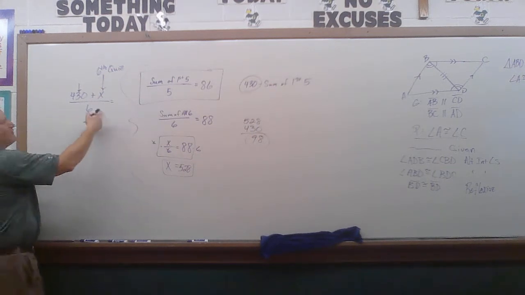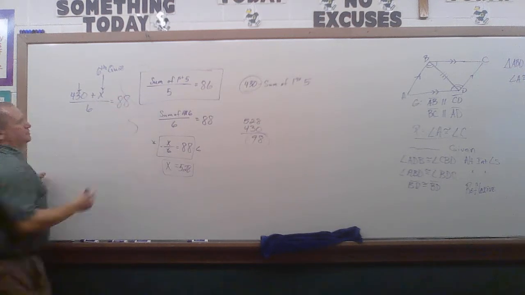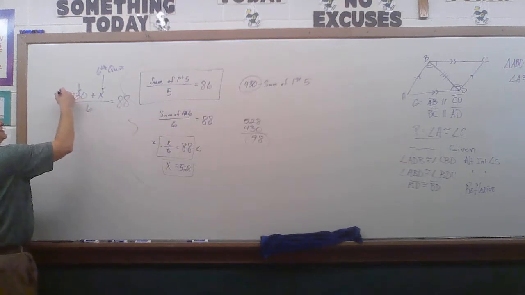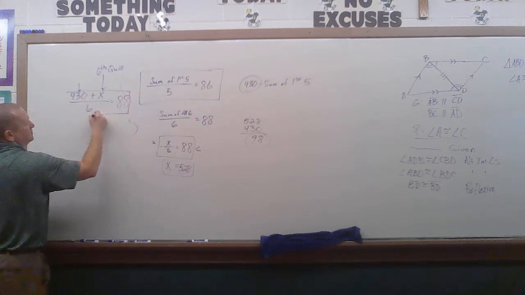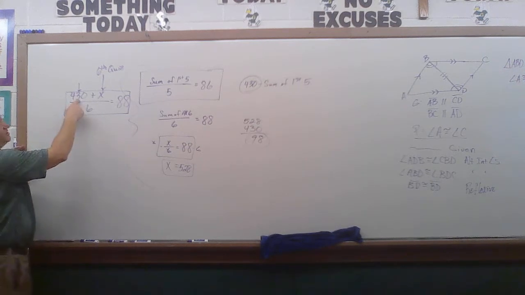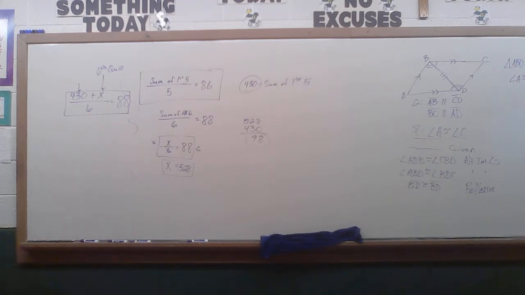And what do I want the average to be? 88. So basically, this whole problem ends up being this equation right over here. Because, look, this is the total of my first 5, and then I'm going to add the 6th, so I would have 6 groups of quizzes. I divide that by 6, and I get my answer that I want. So now, let's see if it works out, and we get 98 again.